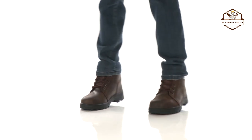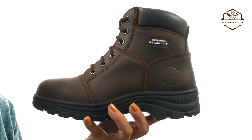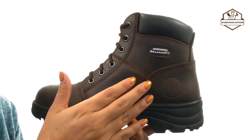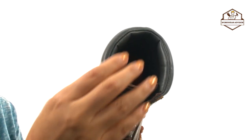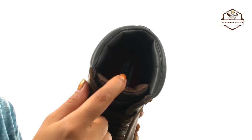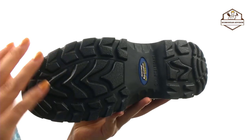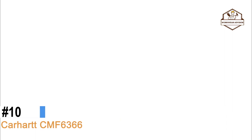This is the Work Sheer from Skechers Work. These boots have a buffalo crazy horse leather upper with stitching accents, reinforced stitched seam detail, and an embossed logo on the side. There's a traditional lace-up closure with metal eyelets, a padded tongue and collar, and soft fabric boot lining for a great next-to-skin feel. Inside, a gel-infused footbed with memory foam cushioning provides all-day comfort and support, along with a shock-absorbing midsole. Down at the bottom, a durable oil-resistant outsole with a lug pattern delivers excellent traction. Make sure you check them out — they're from Skechers Work.